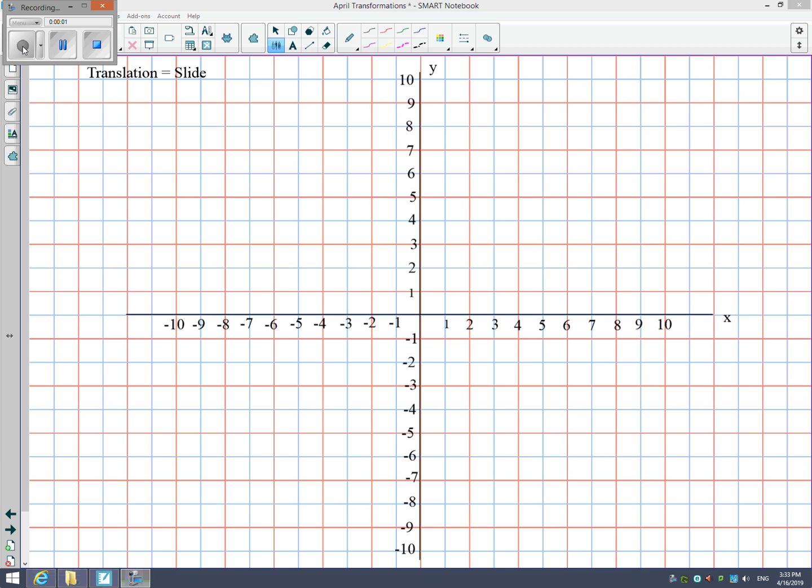This is our review of our translations today. There are 3 translations that we talked about. And remember that when we talk translations, they're just slides. You remember doing slides from, pretty sure, grade 5 and grade 6. Some of you, this is your 4th year, so for some of you, this will be a review. For some of you, it's new, but we will be doing a few new tasks.